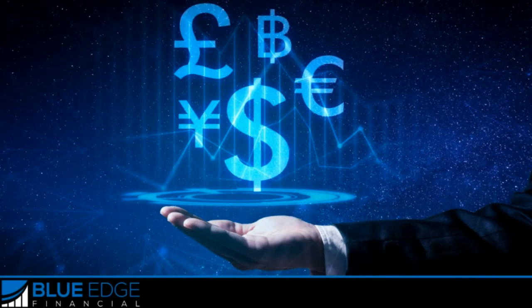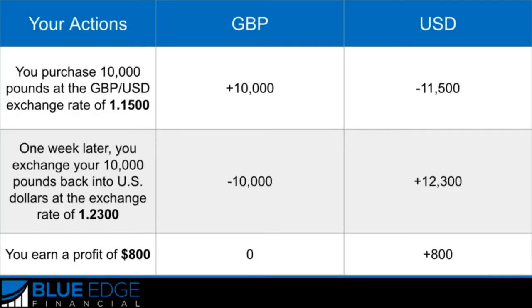In the foreign exchange market, you buy or sell currencies. Placing a trade in the foreign exchange market is really easy. The objective of Forex trading is to exchange one currency for another with the expectation that the price will change. You want the currency you bought to increase in value compared to the one you sold in order for you to make money. So let's talk through an example.